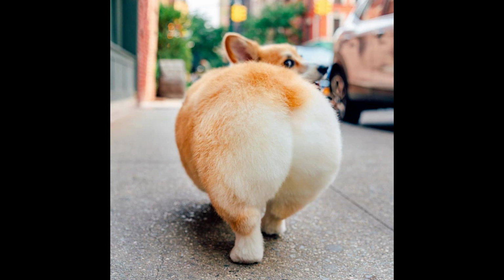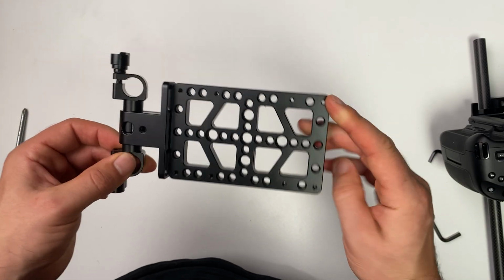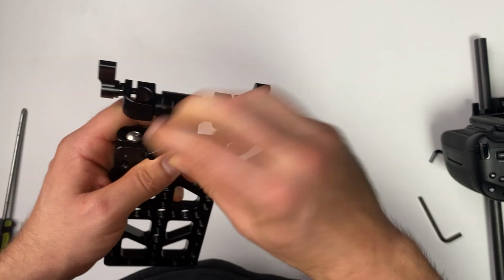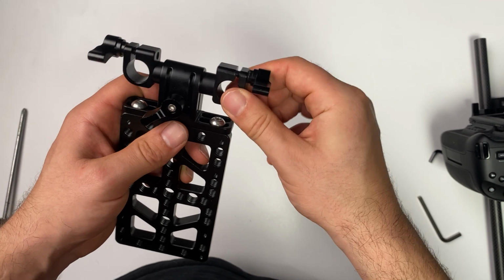Now we have the front end of the camera sorted. Let's talk about the back end. This is where we're going to attach our V-mount. We need two pieces for this, a cheese plate and a V-lock plate. I use the Camvati battery cheese plate with 360 swivel rod clamp.